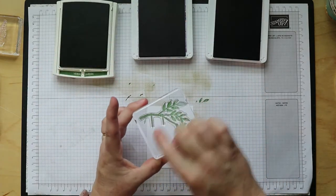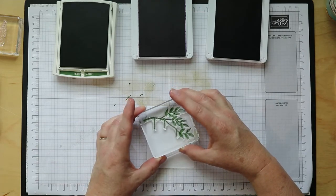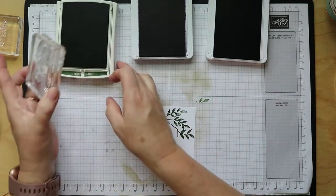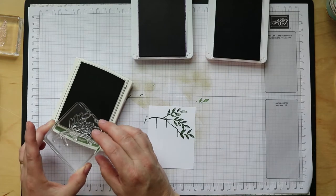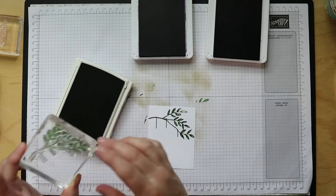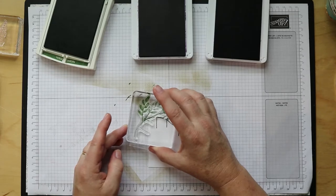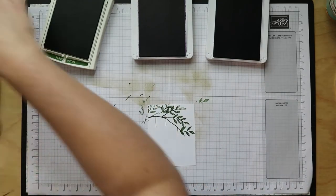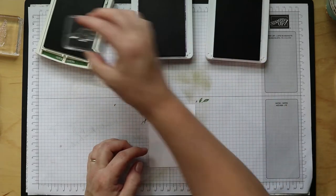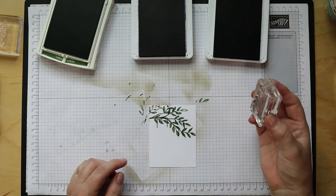Start out just like we've done with our wisteria vine before. You want to make sure that your hanging vines are hanging straight down, and decide how high up you want this to go. I want a nice full vine, so I'm going to add a few more of the leaves without the hanging tendrils. Then I'm going to restamp right about here, and come in with our little green vine cluster of leaves, adding one here and maybe one coming down this way.